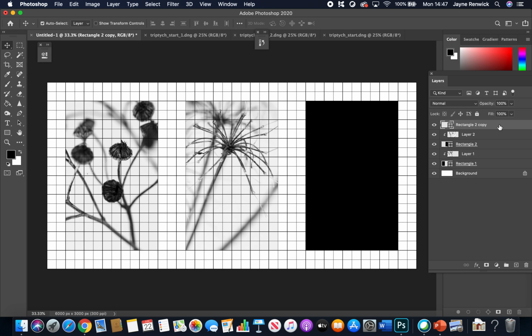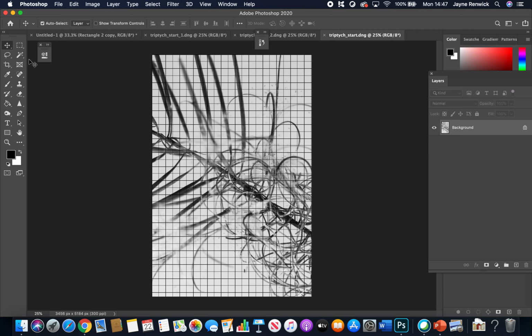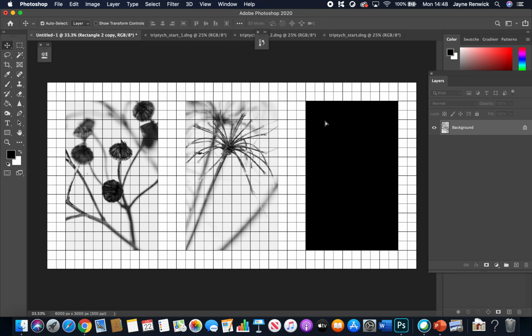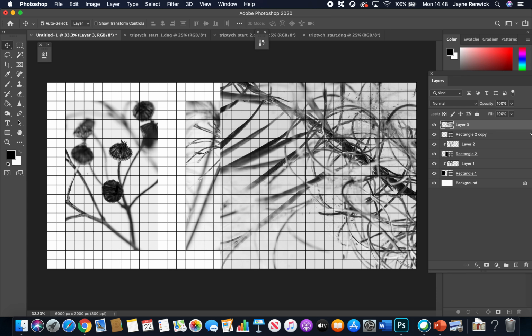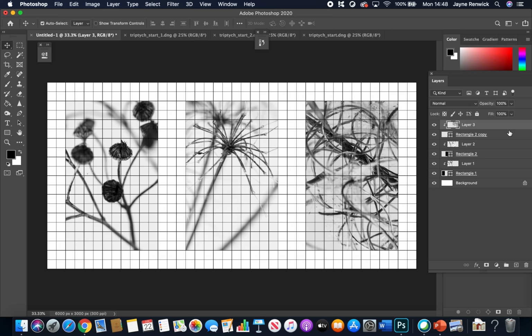Next thing is to click on Rectangle 2, so that means that the next image will come in above that rectangle. And then choose the image and Move tool again, click and drag down into the main image, and then hold down the Option key in order to clip that to the layer below.